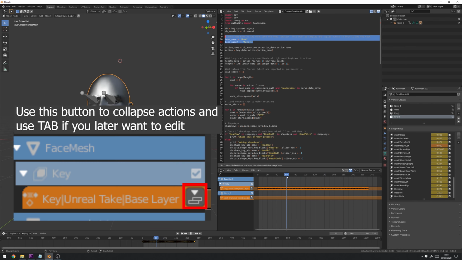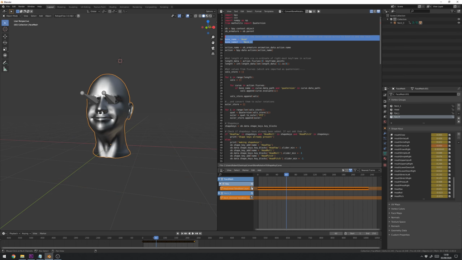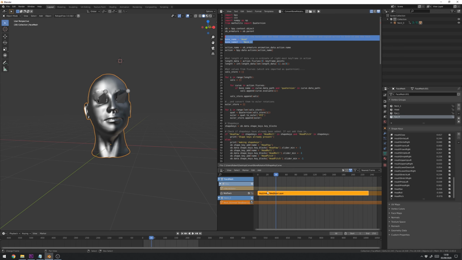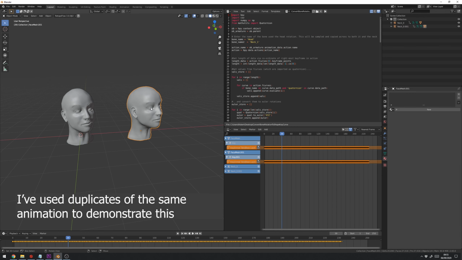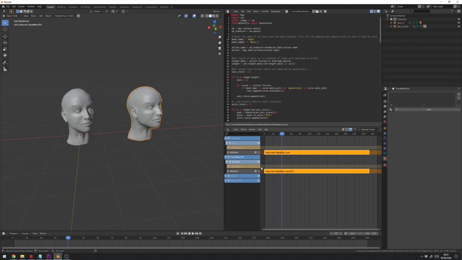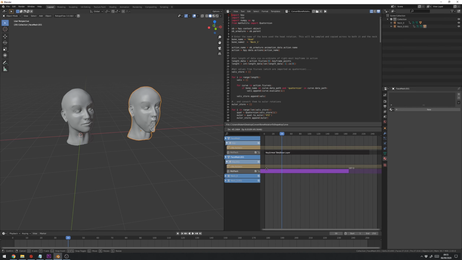And now if it's all worked correctly, then we can go to the non-linear animator, collapse the animation, and then just as we wanted to, we can drag it around and we get that animation updating as desired. This is also how I handle importing multiple animations out of Unreal into Blender, because of course Blender does import a new mesh and a new armature every single time.